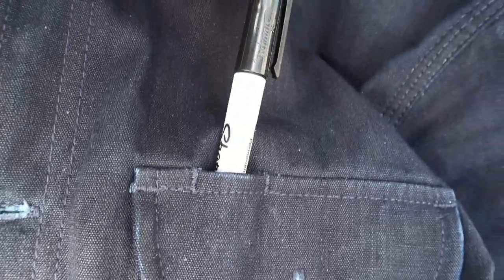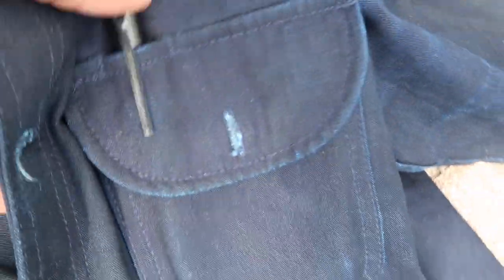Lighter, the Sharpie pen, or ultra fine point marker, not really a pen, but I keep that for my notes for the growing and the shroom, stuff like that. All right, this should be good.